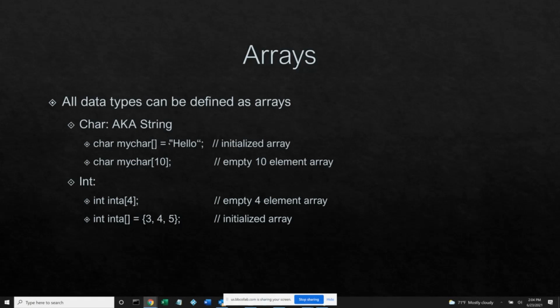In this case, we're simply saying just use the number of values that are used in that particular string. So hello is 5 characters, and actually there's also a hidden character that indicates the end of the string, which is the value of 0, which you don't see. So this would actually end up being a 6-character string. You would not have to deal with that when you're defining something like an integer array.